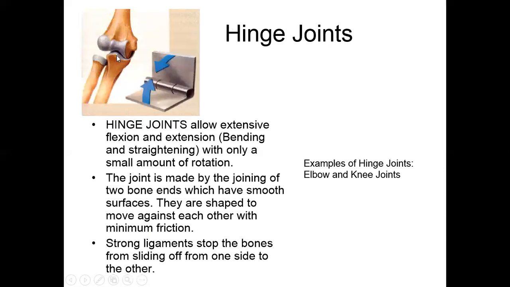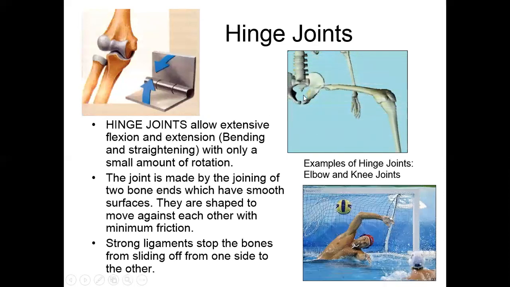And we have another thing called synovial fluid that serves the purpose of lubricant between the two joints. The main purpose of the lubricant is that it doesn't allow friction to take place between two objects which are in contact. Now another one is ligaments, which stop the bones from sliding off one another if movement is taking place. It's found in the hinge joint, in the elbow, and also in the knee, like I showed you before. So this is an example of places you find them, in the knee here and also in the elbow.